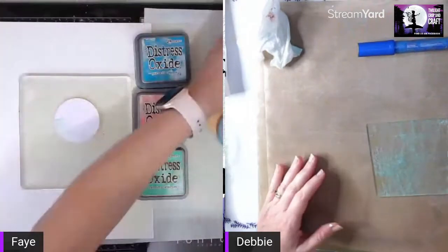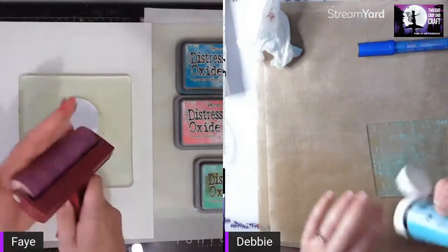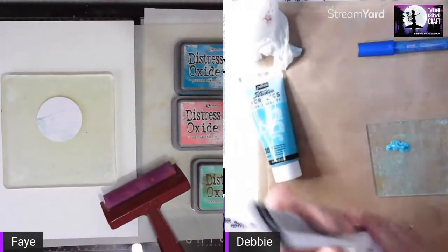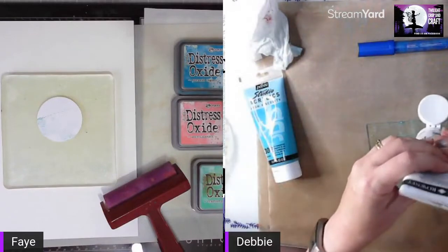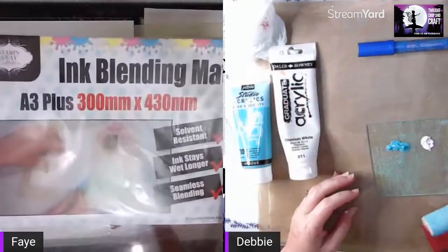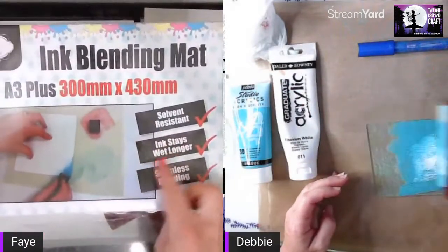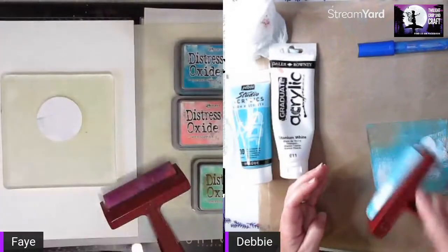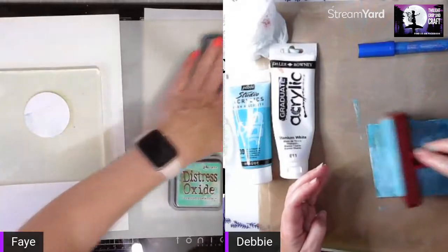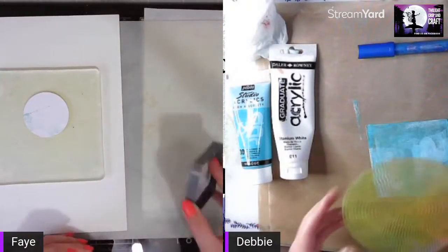Lovely. So I've got those in a few colours. And then kind of use like a speedball brayer. And yes, I know you swear by these, Deb, but I am using my ink blending mat, which is just a way that you keep your ink wet to lift off with a brayer or a sponge. So I've got my blending mat to the side here, ready to add my inks.